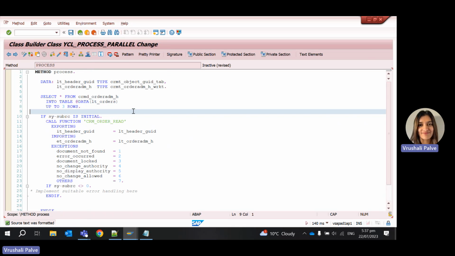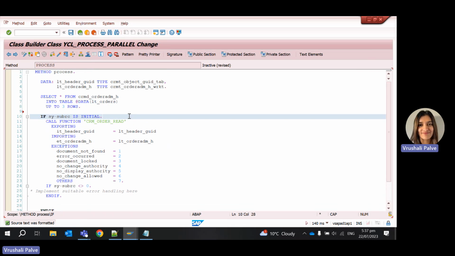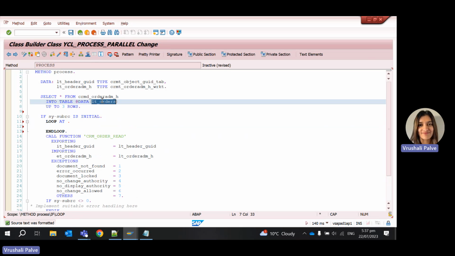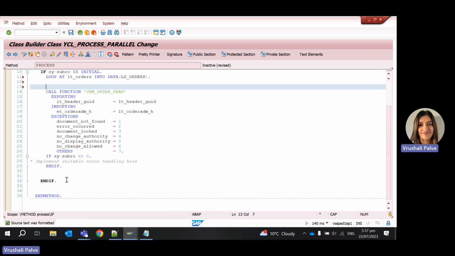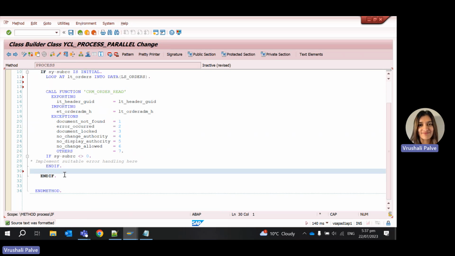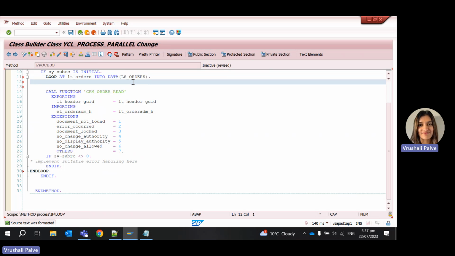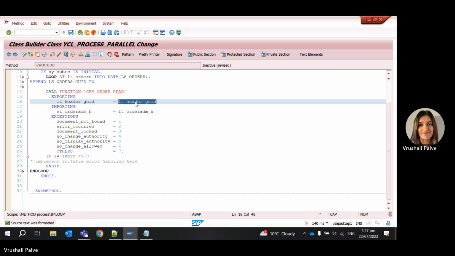Now we have 3 records in this. If size versus initial, we will loop at LT orders into data LS orders, and then I'm just going to end loop it here. And we will append LS orders to this.